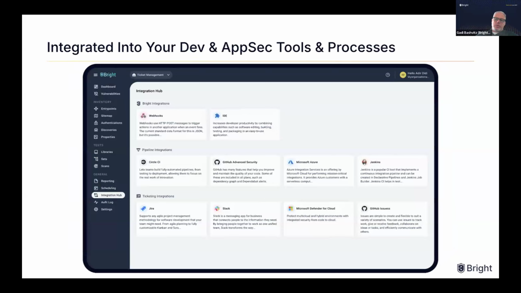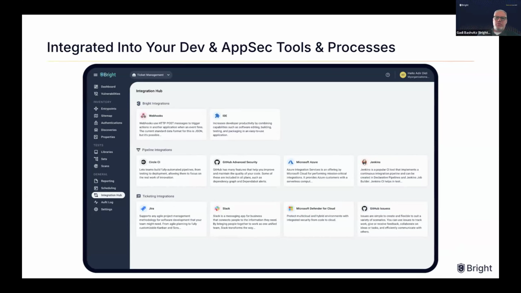The last point I will touch on is going back to that integration component and what this looks like. And you can see that the integration hub touches on many different areas. There are CI integrations, ticketing integrations, and IDE integrations to make sure that it's very easy for the organization to deploy the solution. On one hand, there's a plugin for VS Code or IntelliJ that the developers can just download and leverage.